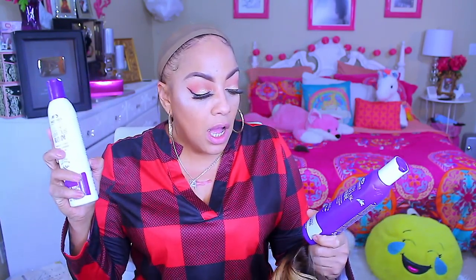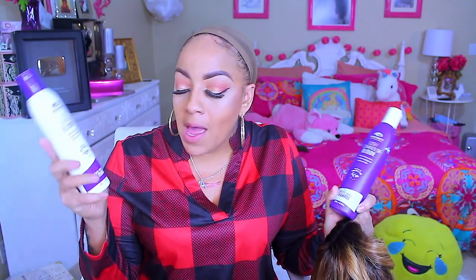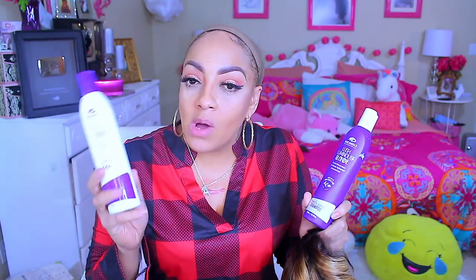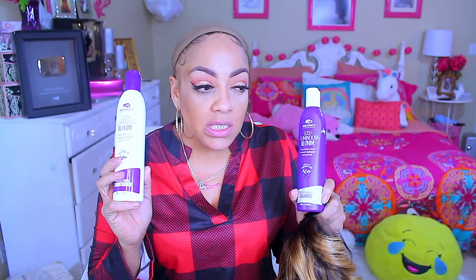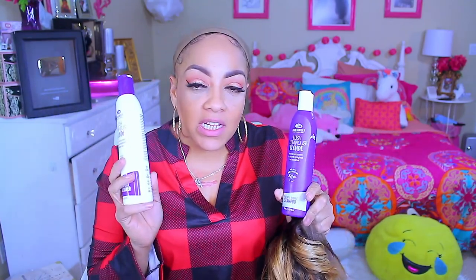So I had to use the Marc Daniels Professional Blue Cypress toner. I seen my girl Passion Jones using this, and I wanted to try it out because I really did purchase Wella toner for this wig. But once I seen my girl Passion Jones using this, I said, I'm gonna get this because I really don't feel like using that Wella toner, even though I purchased it already. I bought these from Amazon as a set, and I think it was like $23. And then I also purchased this right here, which is the leave-in toner, which is like a leave-in conditioner. This is like $13, and let me tell you something, it's not a lot in this bottle. Okay, so you want to use it sparingly.